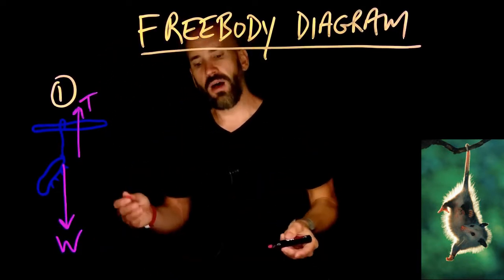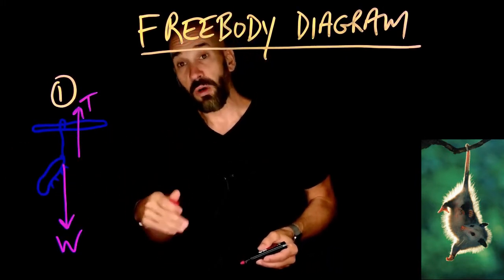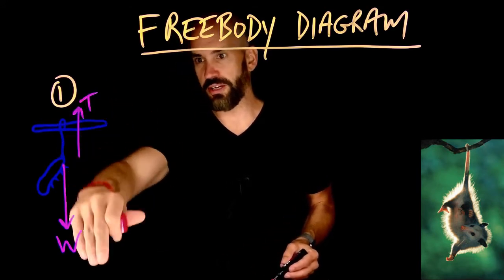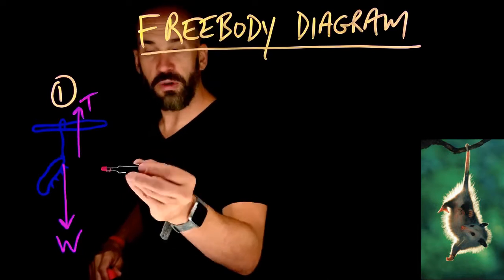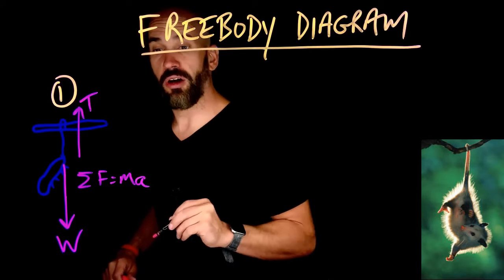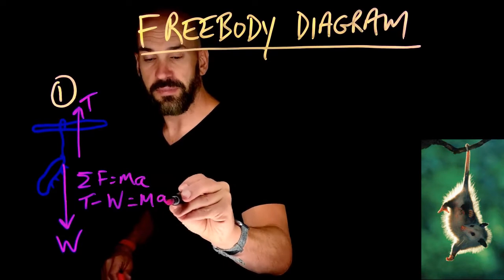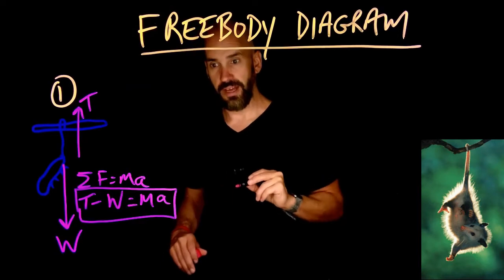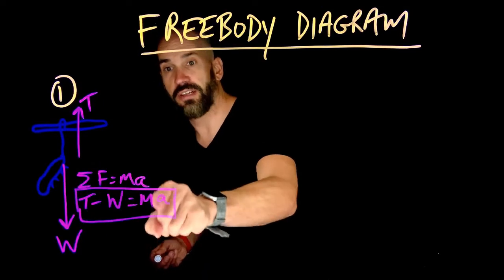Is there anything else? Well, maybe there's a breeze going this way or that way so that there's some sort of wind load or air resistance, but it doesn't look like it in this case. Really, it's a simple situation. He's got a weight going down and tension going up. Now, the cool thing about this is we could say that the sum of forces equals ma. Because we have such a clear drawing, I can say the tension minus the weight must result in the mass times acceleration. And now I have a little equation that I can analyze the motion of this little critter. That's why we do this. We can just read the forces right off the picture, turn it into an equation.